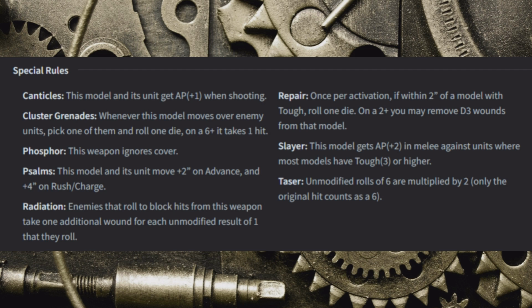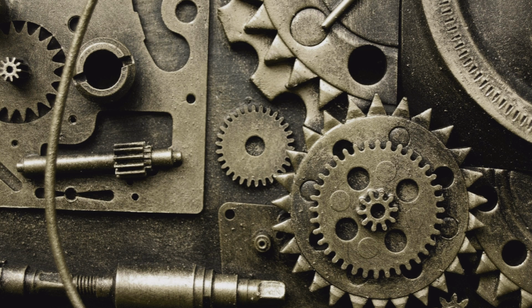Slayer: this model gets AP +2 in melee against units where most models have toughness 3 or higher. Taser: unmodified rolls of 6 are multiplied by 2. Only the original hit counts as a 6. This is going to be for some more of the esoteric close combat weapons that the army is packing. Just like your granny walking around the mall, they're carrying tasers in their purse.